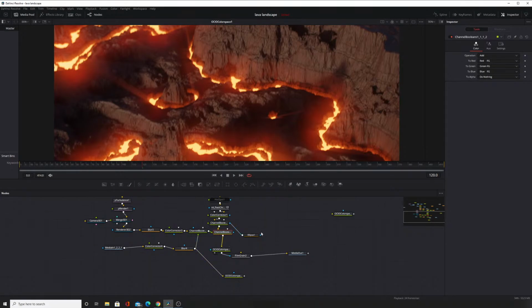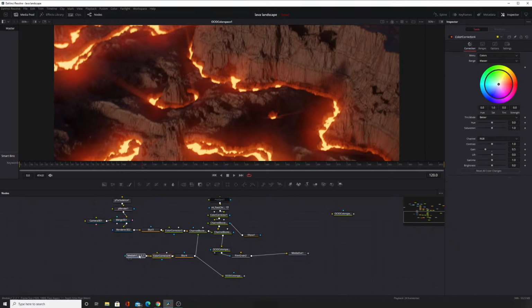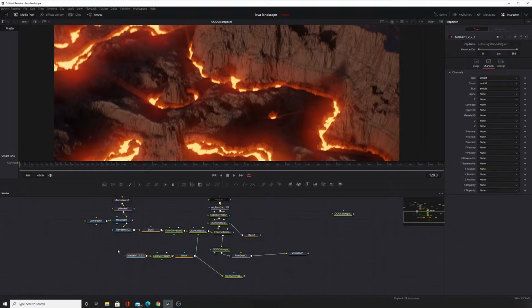I was always waiting and not doing it because I thought it would be so difficult, but honestly, I'm having a much better experience using this compositor instead of Blender's because it's much faster and you can do a lot more. And it's easier to organize the nodes too. So yeah, this is definitely a good compositor.